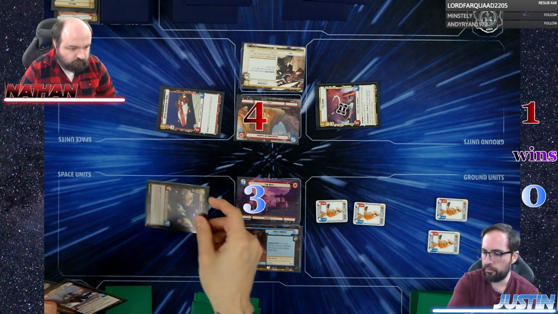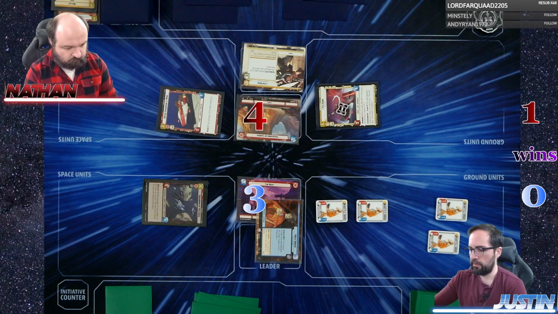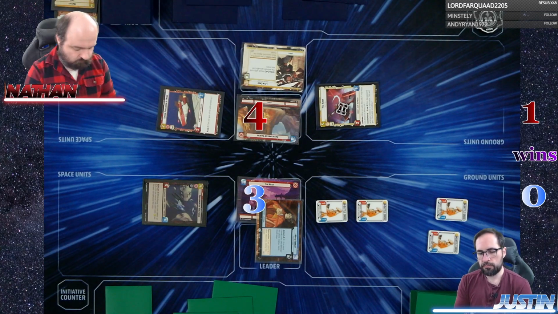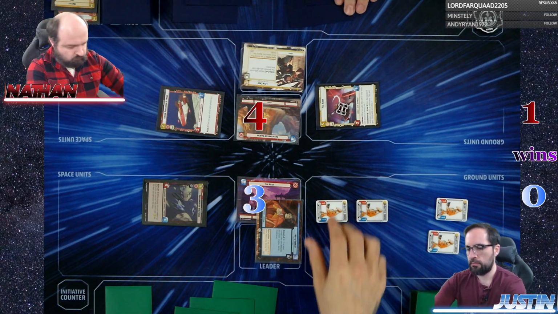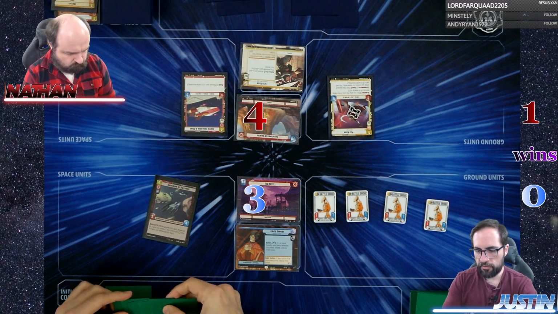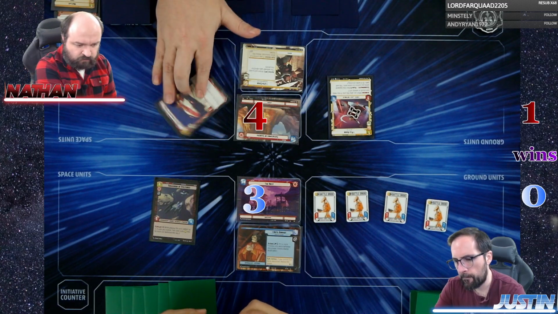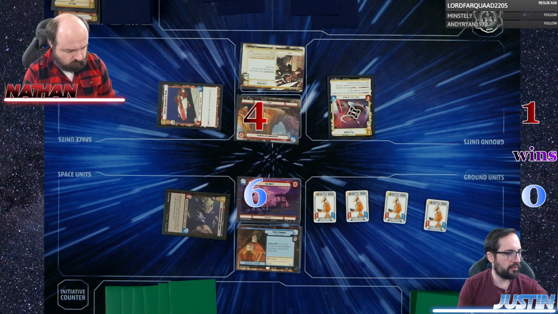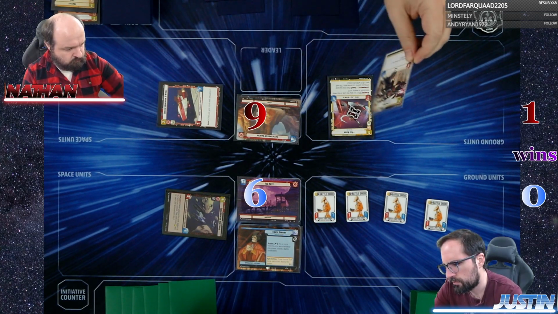Alright, I'll play Squadron of Vultures and exploit 1. Okay. And then I'll use Nute to make 1. And pass. We got droids. Alright, I'm gonna send the A-Wing into you for 3. I'll hit you for 5. I am going to deploy Jyn.